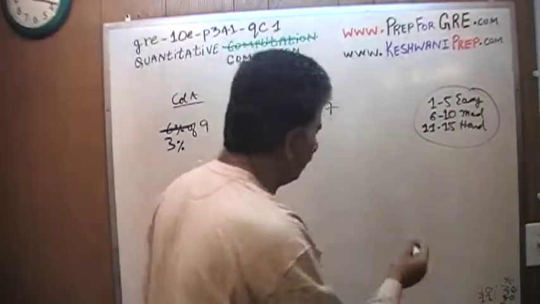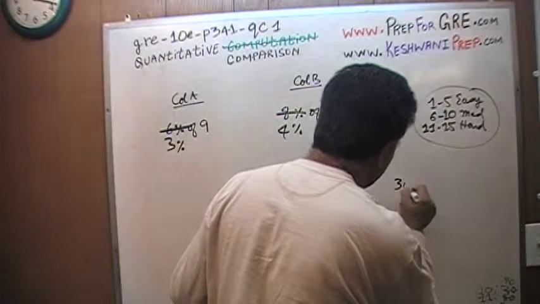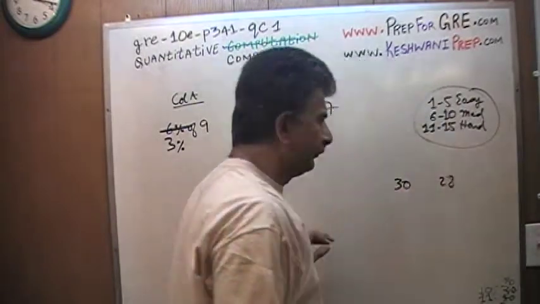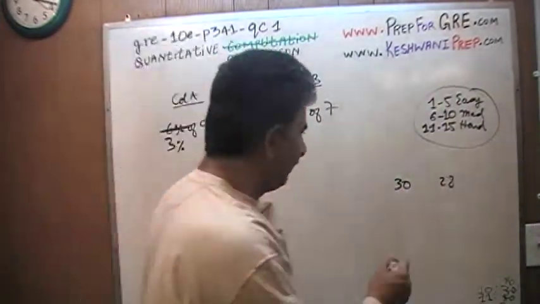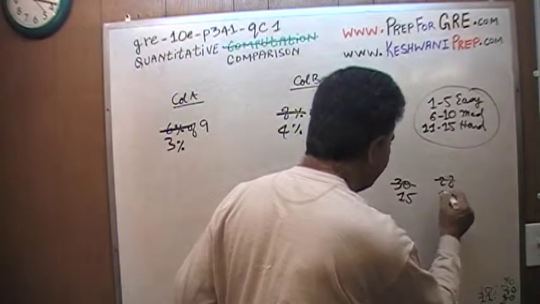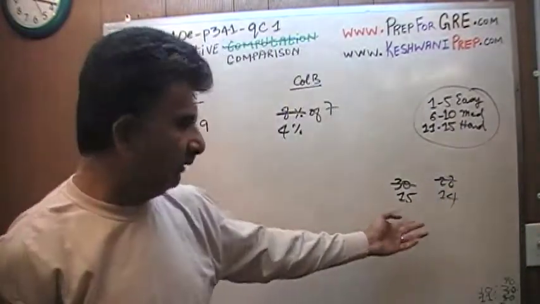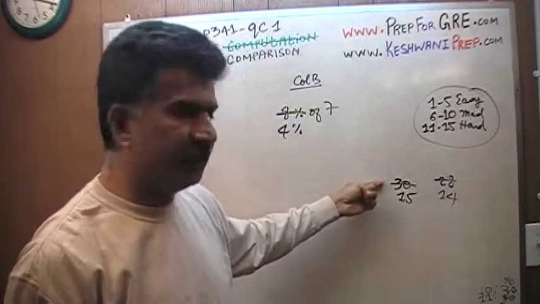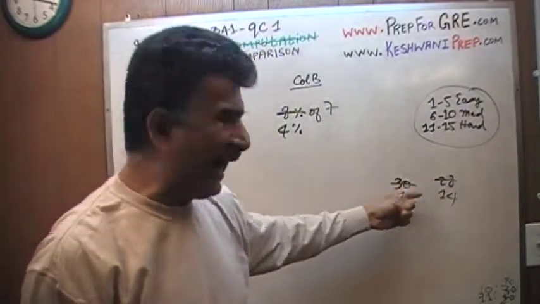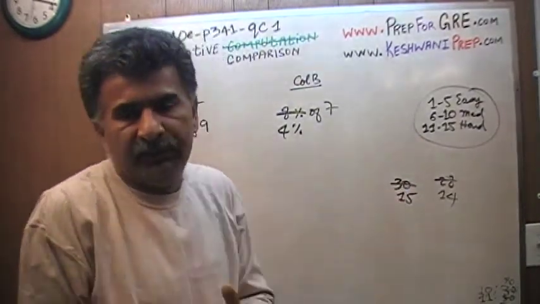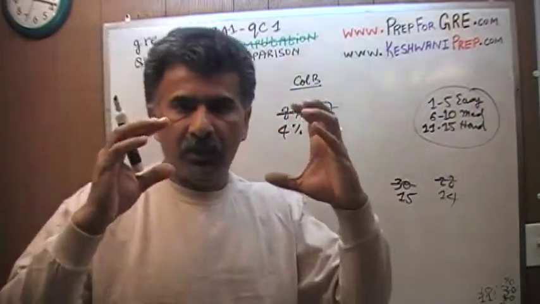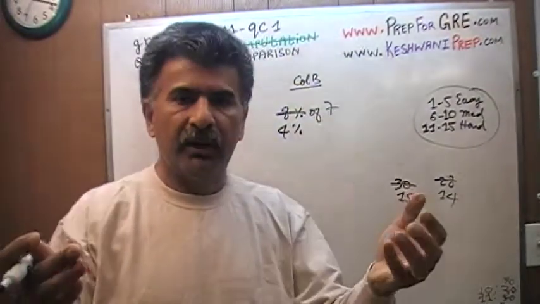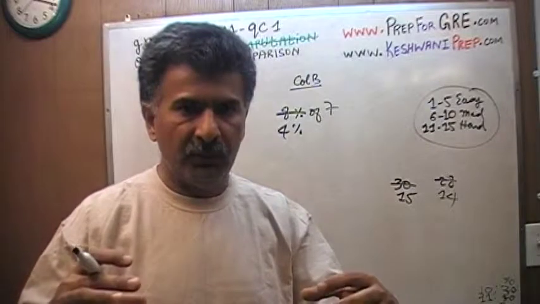For example, if you ask me which one is bigger, 30 or 28, and if I were to divide both columns by 2, it's still not going to change the answer. The 15 will still be more than 14. Whether I compare the numbers that are given or compare half the quantities in both columns, it doesn't change anything. I can compare the quantities themselves, or I can compare halves of those quantities.